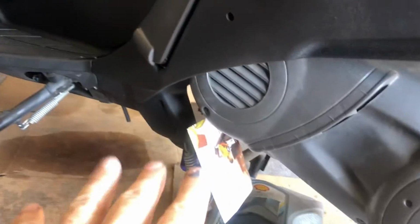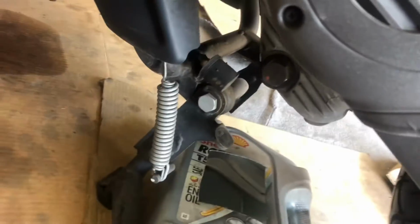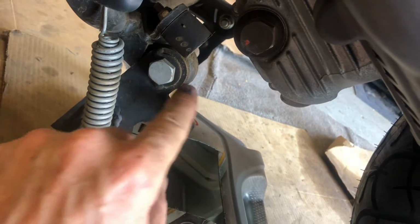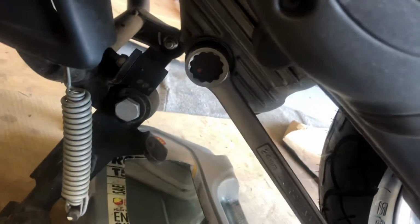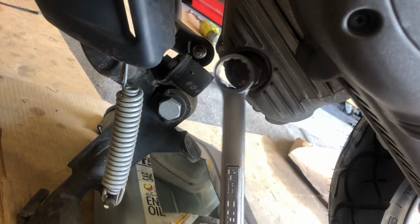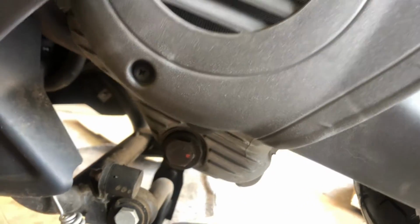Okay, I'm sitting on the left-hand side of the scooter here, and down here is the oil drain plug. In their infinite wisdom, they put it right above the pivot for the swing arm, or for the center stand. And it's also a 24 millimeter, which is crazy. I mean, maybe there's a screen or something underneath it, but I'd say the majority of people don't have a 24 millimeter wrench or socket, you know, your home mechanics. So I don't know why they would make it like that.